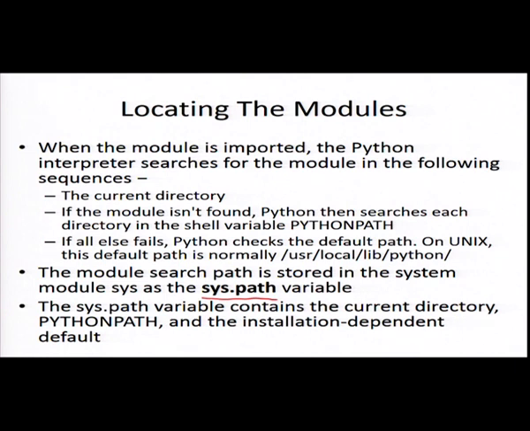So, it will search in 3 different places. One is, it will search in the current directory. If it is not found in the current directory, it will search in the Python shell variable PYTHONPATH. If it is not found in the Python path, it will search in the default path. So, these are the 3 locations wherein the modules will be searched. So, it is a prominent question that could be asked in the examinations.